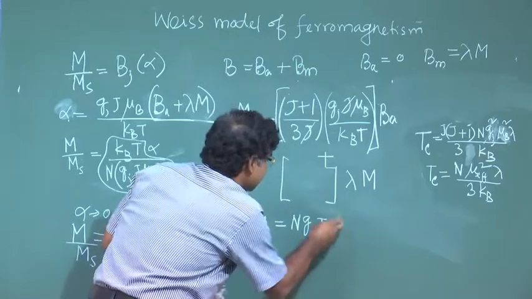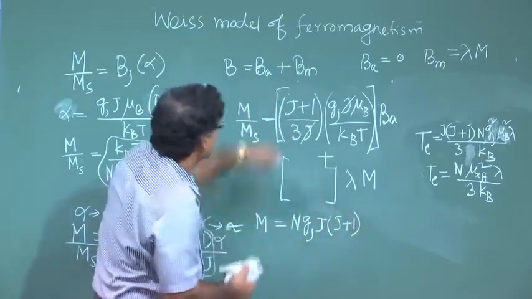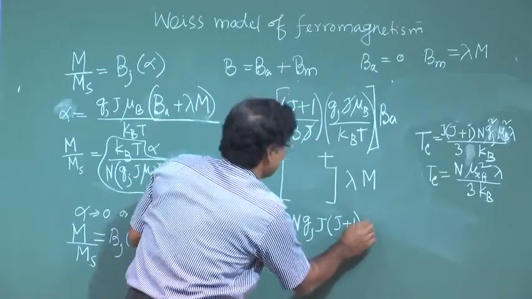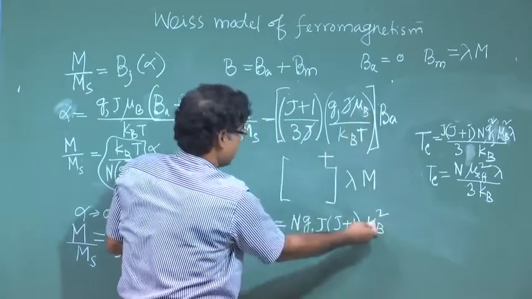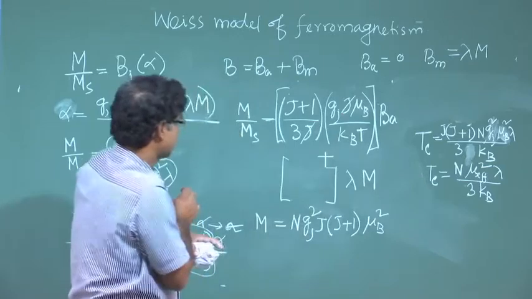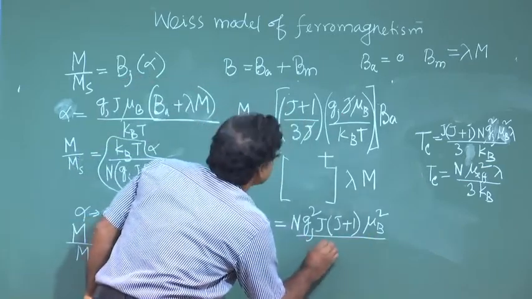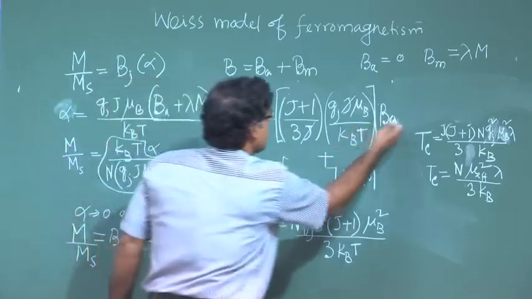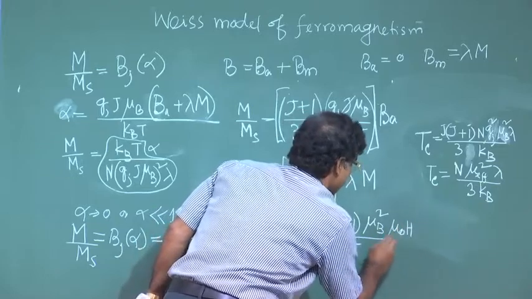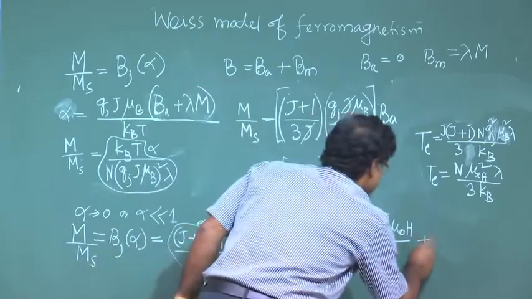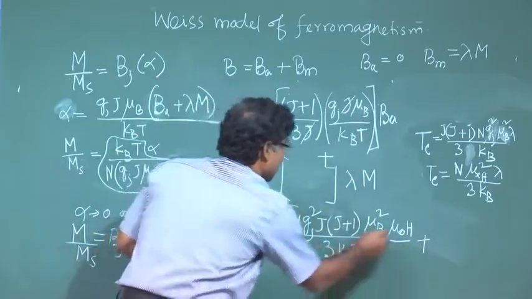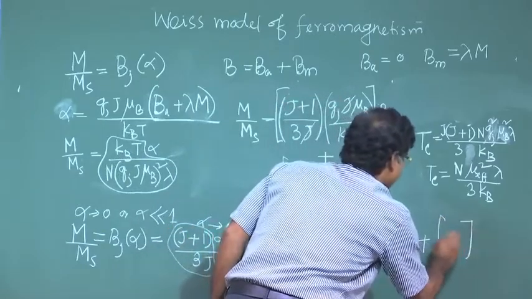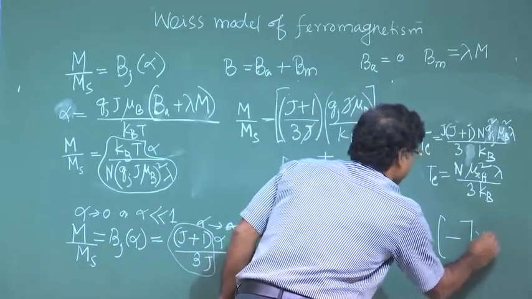Now, here you see that j plus 1. So, let me write here j plus 1, and then I am getting mu v was there, remember mu v is there. So, now another mu v, the square, gj square divided by 3 kbt, right, and then BA means it is mu 0 h, and then plus the same term up to this, except this lambda m. Instead of this it will be lambda m, this one lambda m, okay.